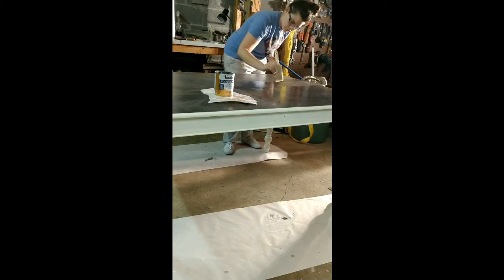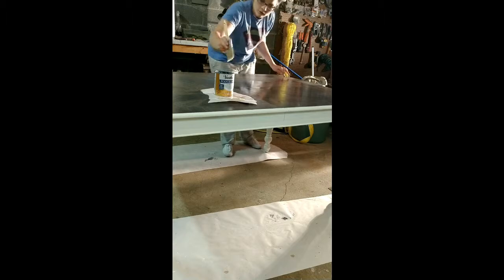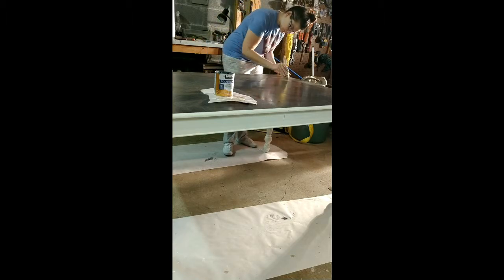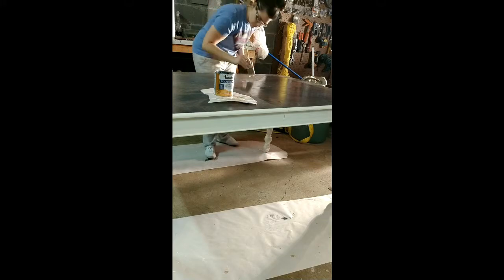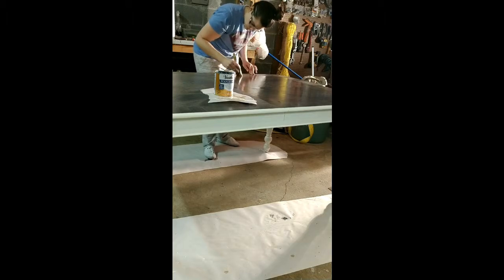Alright, so to finish up the table, all I did was a final coat of polyurethane and I let it dry really well overnight. I recommend not moving the table for up to 48 hours just so you make sure everything is dry and exactly like it needs to be. But after that, the table should be ready to do whatever you want. And I was really excited with the way the table turned out. It looked really well. At the end of this video, I'll put in some clips of what it looks like now for you guys after it's completely dry.